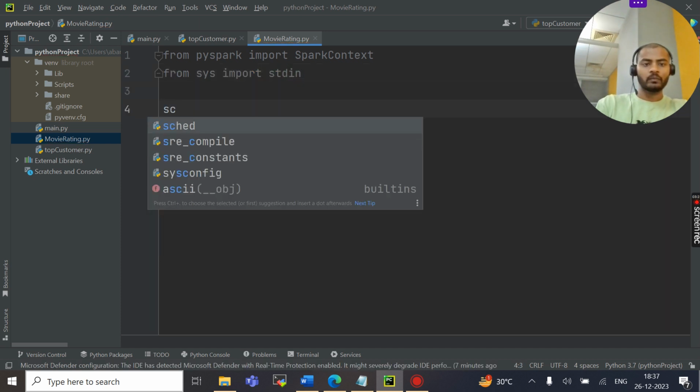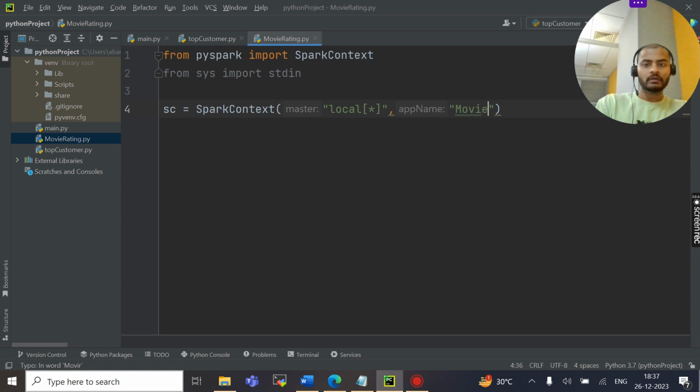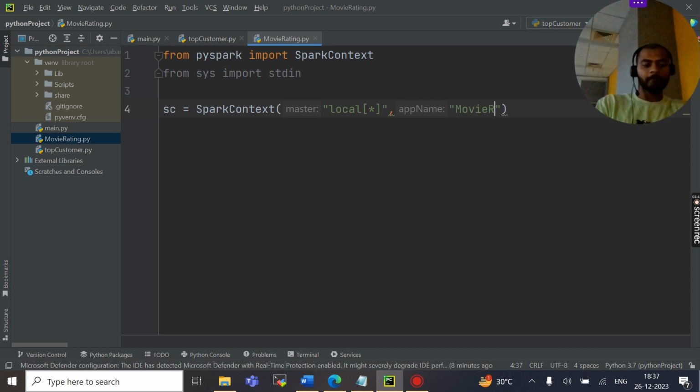Then we will create one SparkContext, and I am writing local star as we are executing locally, and giving an app name, movie rating.